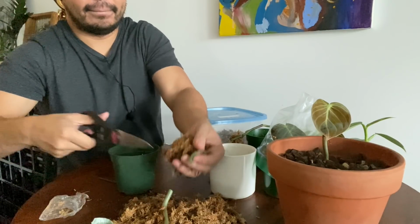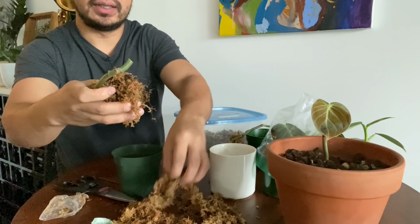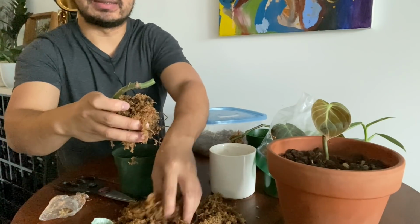And then we're going to plant this guy back in the 4-inch container. So I'm just going to cut this guy off right about here. Okay, I'm going to save that. And I'm going to plant this guy back in the 4-inch container. I'm going to plant it a little higher so he's not sitting way too deep. And then I'm going to put some cloning paste on that inactive node and growth point, and that way we can get this guy to start waking up.